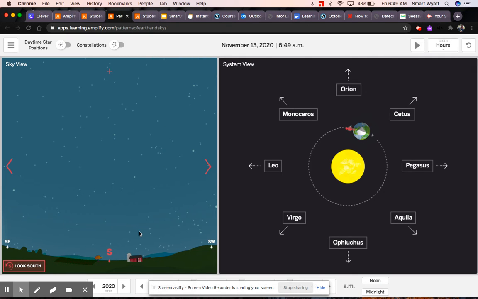Okay, so it's presently showing what I'm seeing. It's about 6:50 in the morning on November 13th. If I'm in the northern hemisphere looking this way, I am definitely going to see these stars. Obviously, I'm not going to see these stars right now because the sun is coming up, and that makes it very difficult. But you can see that these stars are up there. If I click this and this, it points out what stars I'm seeing and what the constellations are, or more accurately, asterisms.